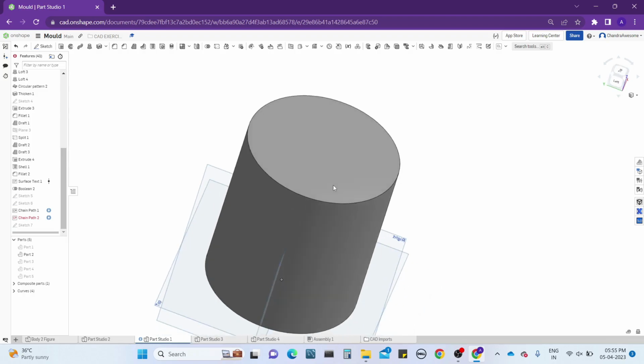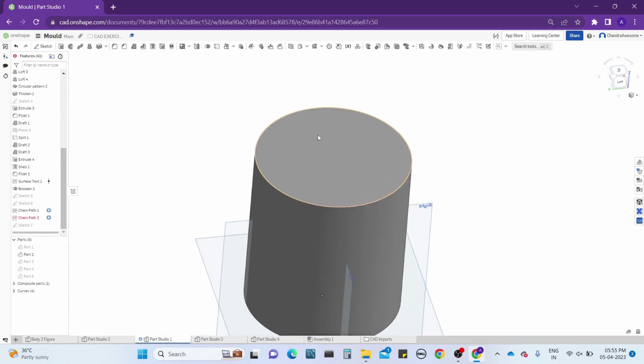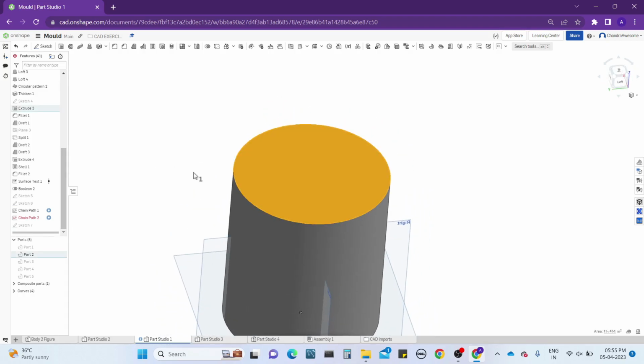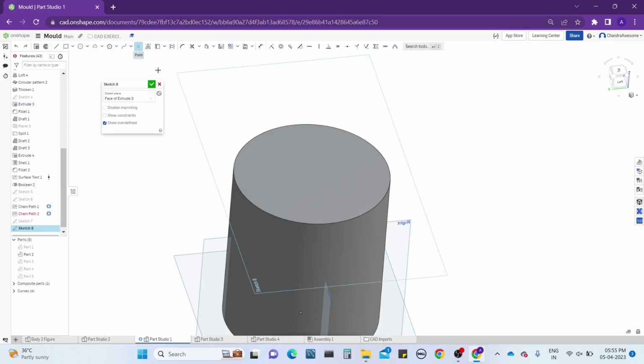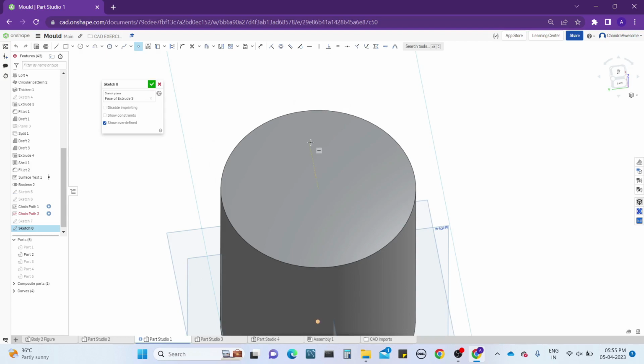Let's consider this cylinder. I'm going to select this face, select the point tool, and draw some random points here. Okay, let's go for a regular arrangement, which is better for us than this irregular one, so you might understand.